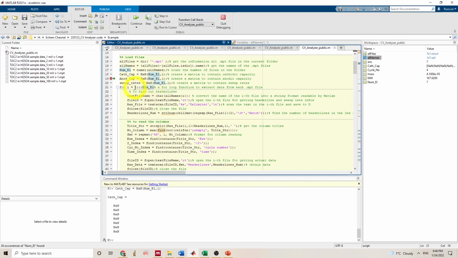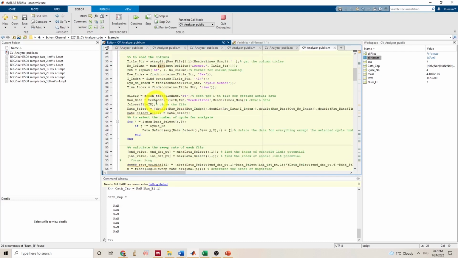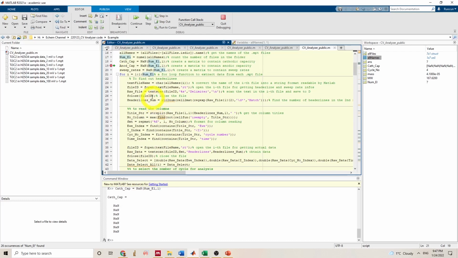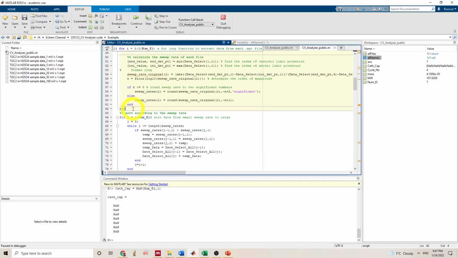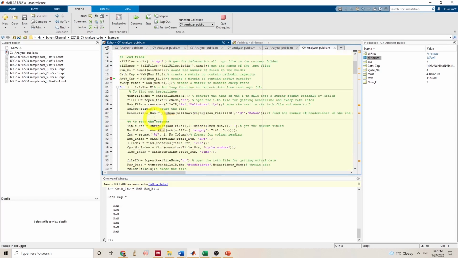So for here, I ask the function to start from 1, with a spacing of 1, so it will be 1, 2, 3, 4, 5 until the number of elements. Here it's 7, so this loop will run 7 times. And for MATLAB, for the loop to stop, we need to put an end here. The end corresponds to the finish of the for loop.